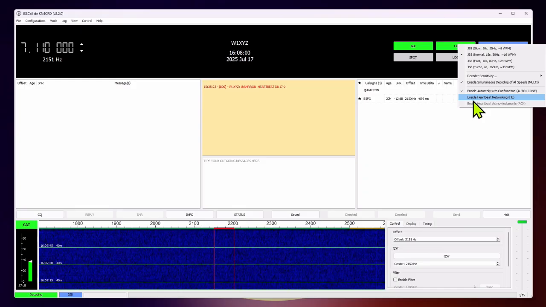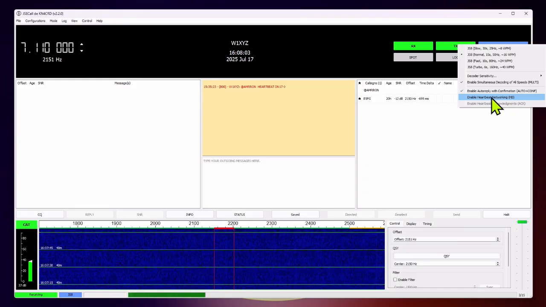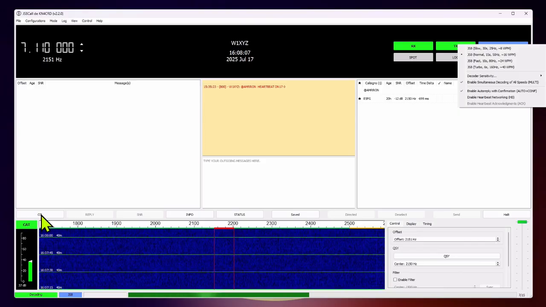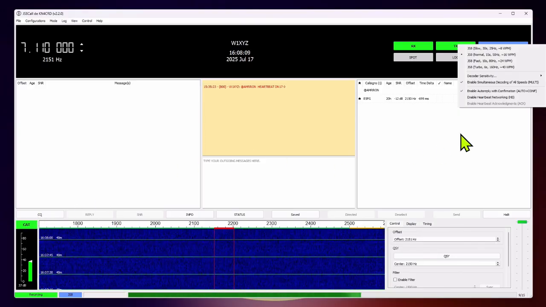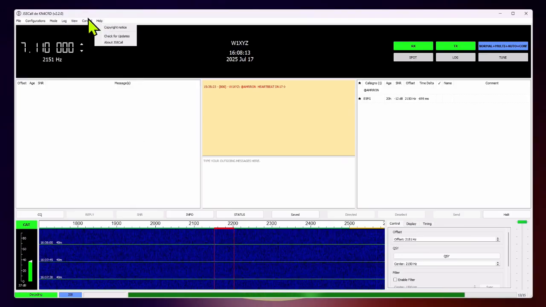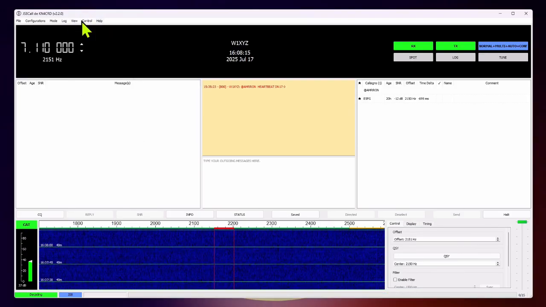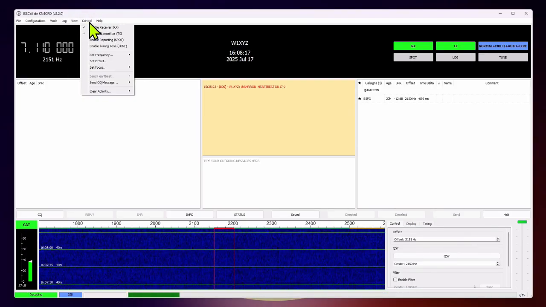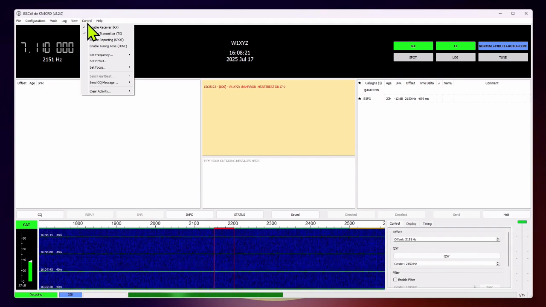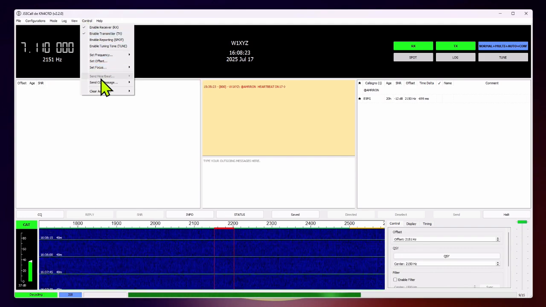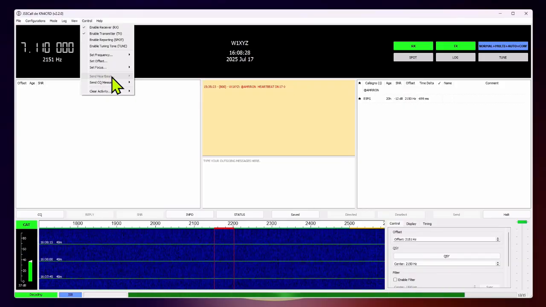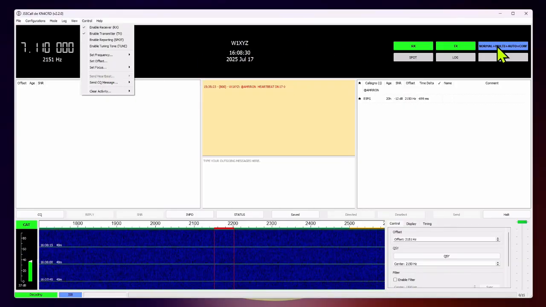All right, go to enable heartbeat networking. If you don't enable this, you will not be able to send a heartbeat. You will not activate this setting up here in control. It's trying to get your attention up there in the upper left. You hover or click on the control button and you'll see a drop down. This right here is where you send your heartbeat, but see, it's grayed out. You can't send a beacon. So this needs to be turned on.